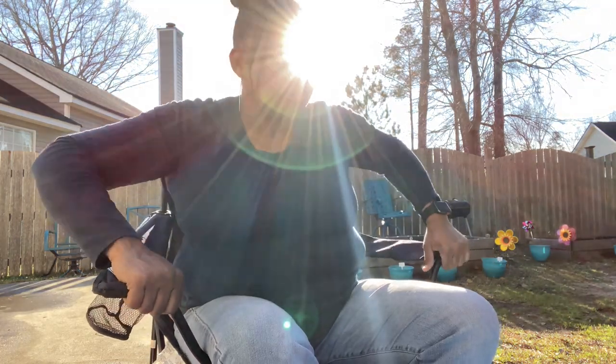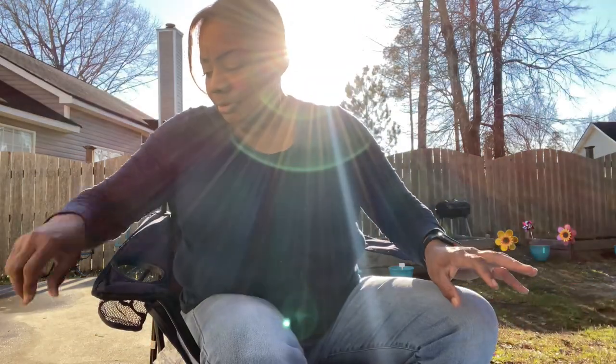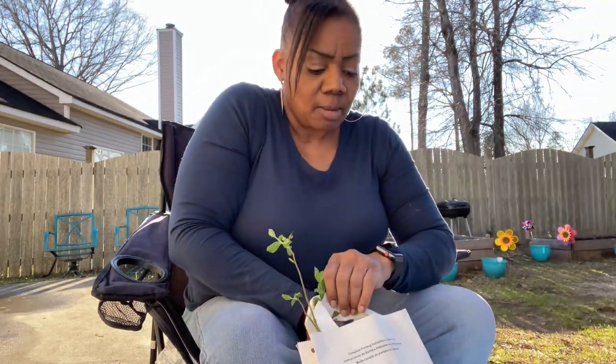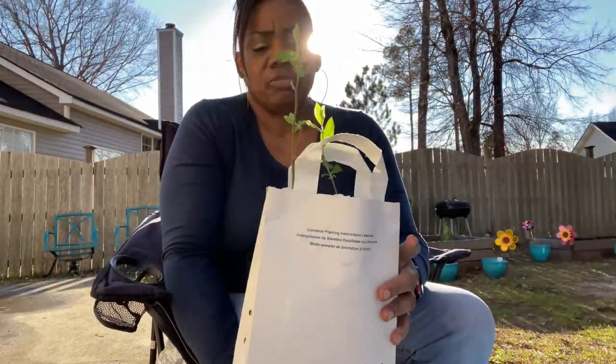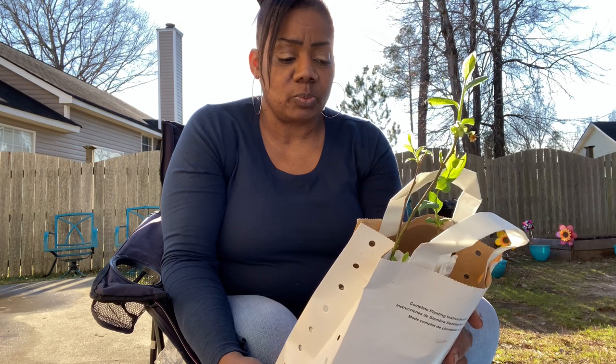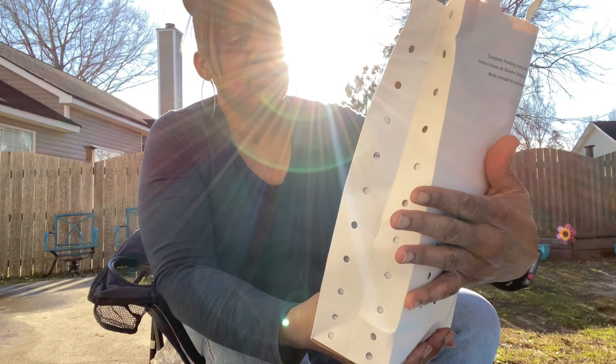I put a pan right here where I can reach it with some water in it. The water has gotten a little cold — I started out with warm water because I wanted to soak the roots of my new plants. Y'all know before I bought some blueberries and I did not do well with them because when I soaked the roots I forgot and left them outside soaking for hours. They aren't supposed to soak over two hours or they can get rot.